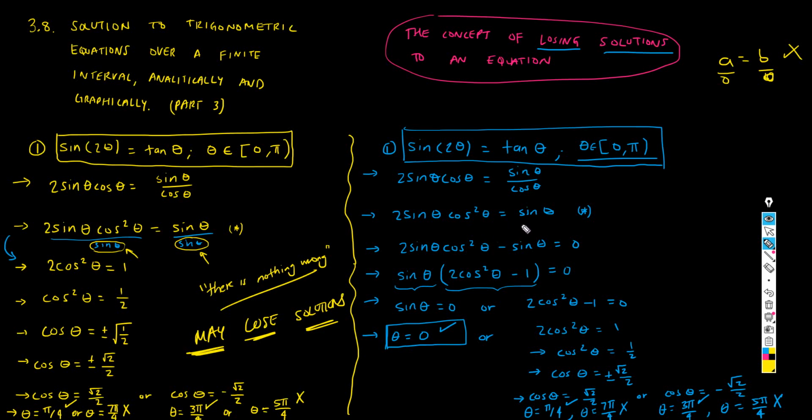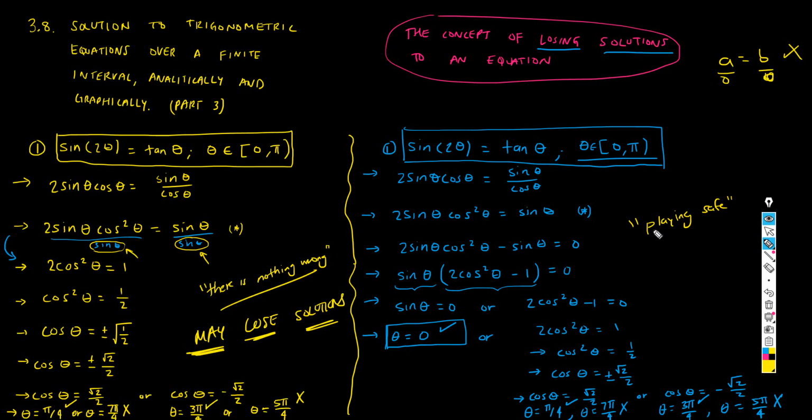In here, I did not do that. Can you see? At this point, when we were at this second step, I refrained from dividing both sides over sine of theta, and I said, no, let's not do that. Let's just bring this term to the other side so that it becomes negative, right? And then I started to do another process, but I never divided both sides of the equation by a variable expression. So with this method, I was kind of playing safe. You may think of this as playing safe by not dividing ever over a variable expression. And this is, in general, the best method to solve any equation, not just trigonometric equations. I remind you, this is a general idea.